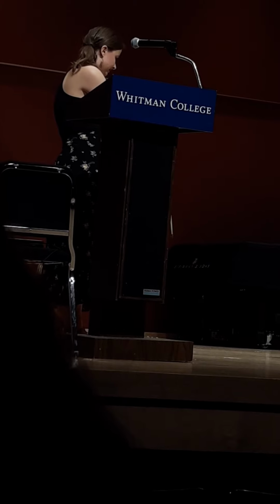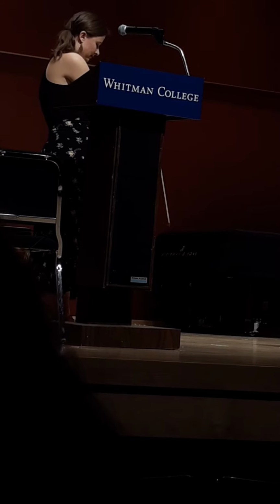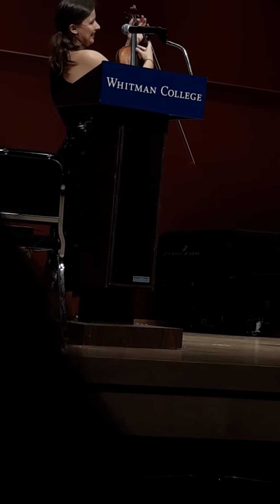This next tune is from a Virginia fiddler named John Ashby. It's called Going to the Free State. I'm going to tune my fiddle from the standard G-D-A-E tuning, which sounds like this, to cross-tuning, which I will show you in a moment. I'll adjust this, but it sounds like this, which is A-E-A-E.